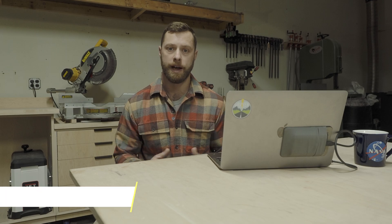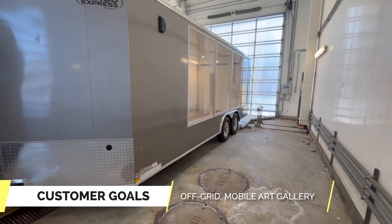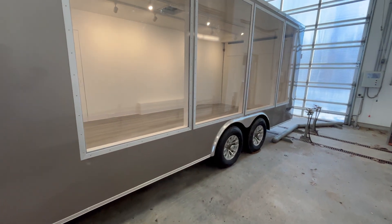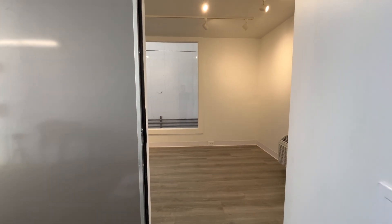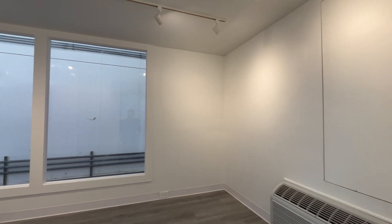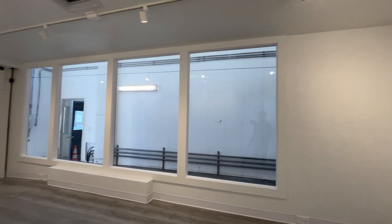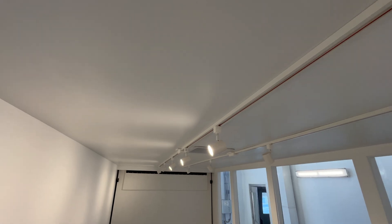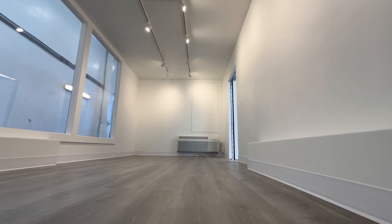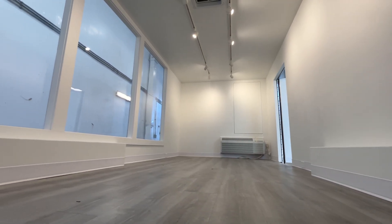This customer has an enclosed trailer that will become a mobile art gallery. They're going to house paintings, sculptures, and other various artworks, and they're going to be able to move this trailer around their city to different fairs or events. What the customer wanted essentially was everything a studio needs: lighting, an outdoor sign, provisions for HVAC, and they wanted someone to design a proper system to be powered completely off of solar and battery storage.